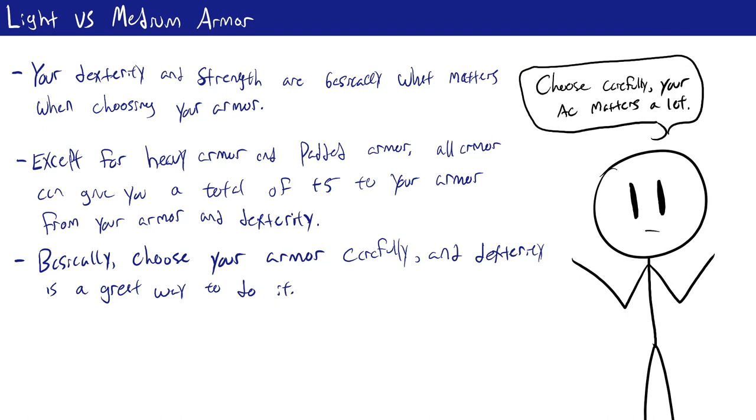So what does all this mean for actually choosing your armor? Looking at the different types, trends start appearing: light armor has low bonuses to AC while having a high dexterity cap, and the inverse is true for heavy armor, which also requires high strength. Generally, what matters most when choosing armor is your dexterity modifier and what you're proficient in. You should never use armor you aren't proficient in, since you won't have a proficiency modifier and you'll get crit on basically every single attack.